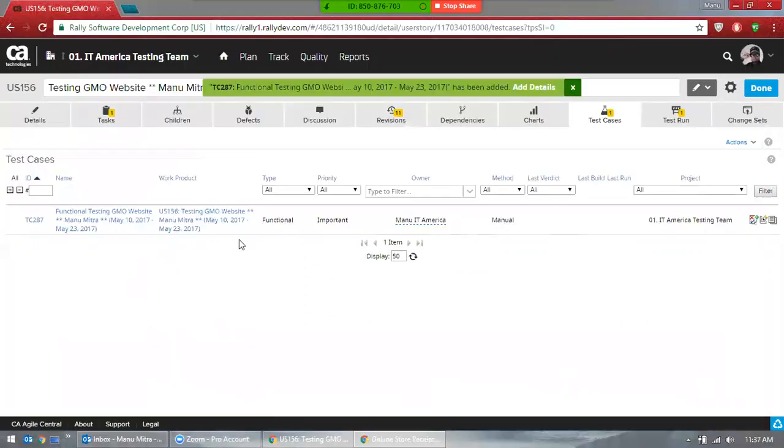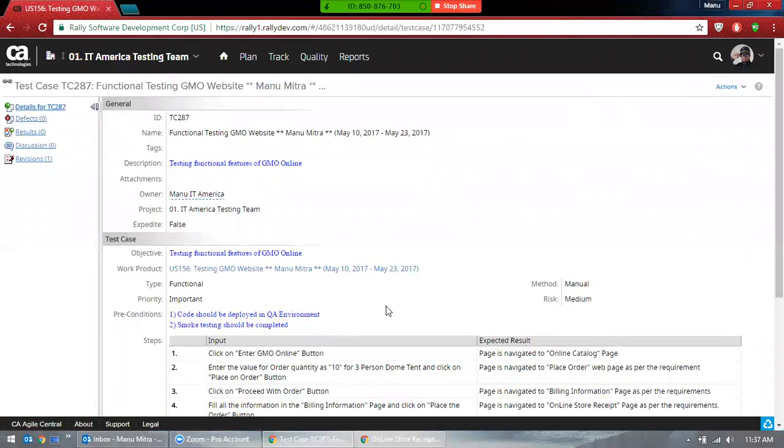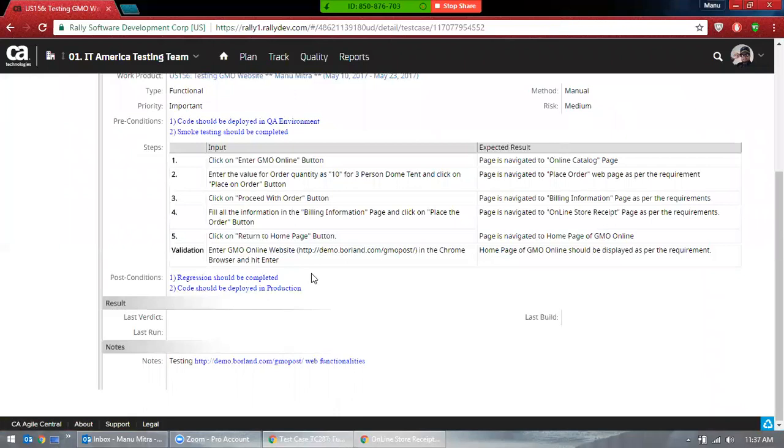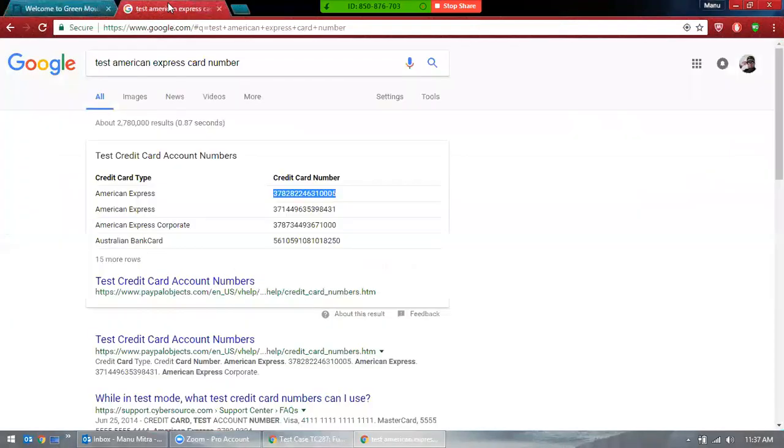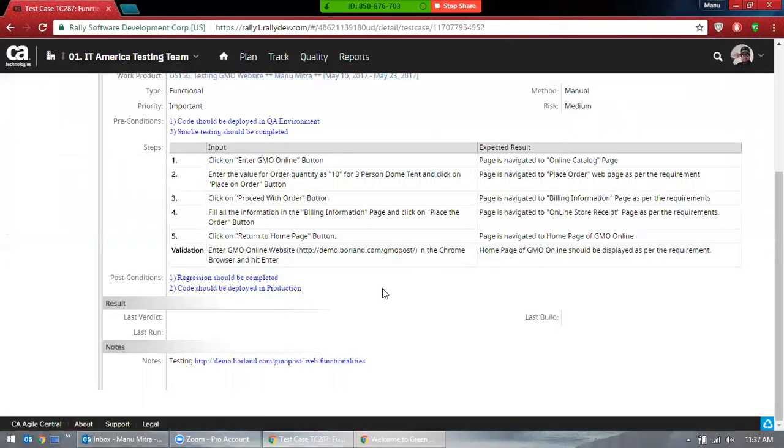Okay, good. So now we have just created a test case. This is a test case where there are various steps. Now look at this. I've just followed one flow, that is a positive flow. As I told you in yesterday's class, you need to have positive scenarios and negative scenarios. We did nothing here. We just followed one flow.